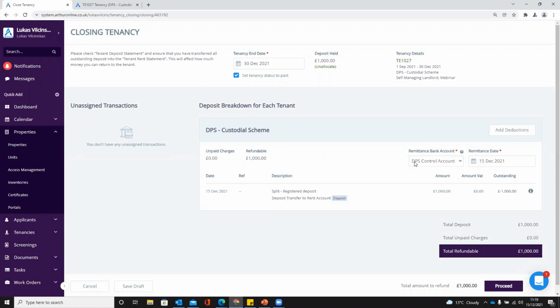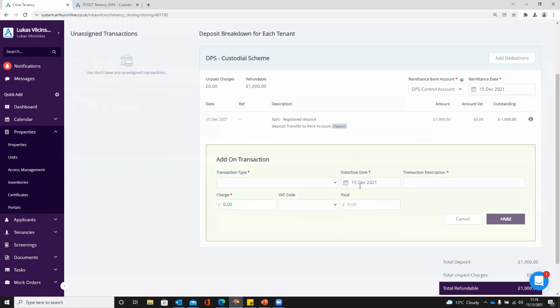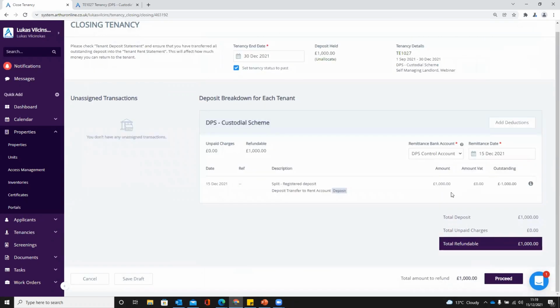And I will be showing how we deal with deductions and received amounts if you do cleaning charges with the DPS with the live bank feed. And that will be more in depth. If we want to add deductions, as it's manual payoff, you can add deductions as you wish, and that will just be recorded on the tenancy, as there's no physical bank account that this is going through apart from the DPS control account.